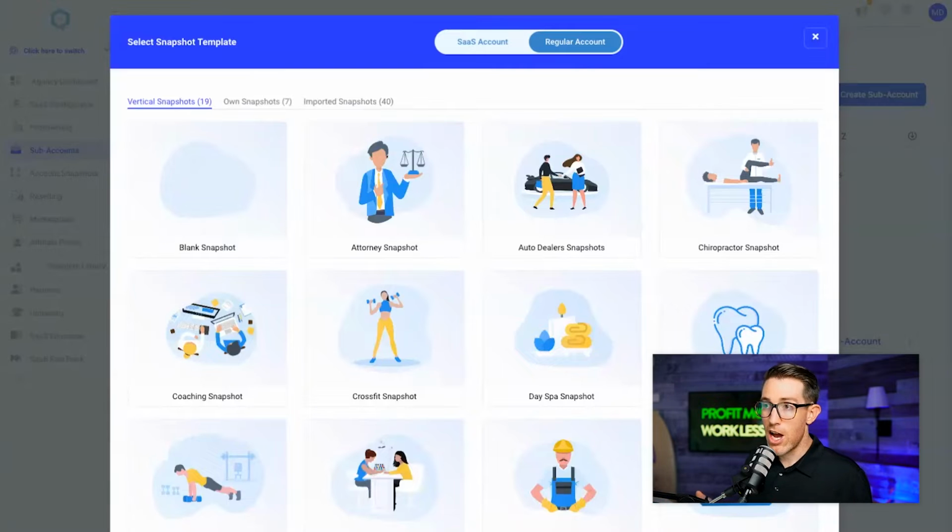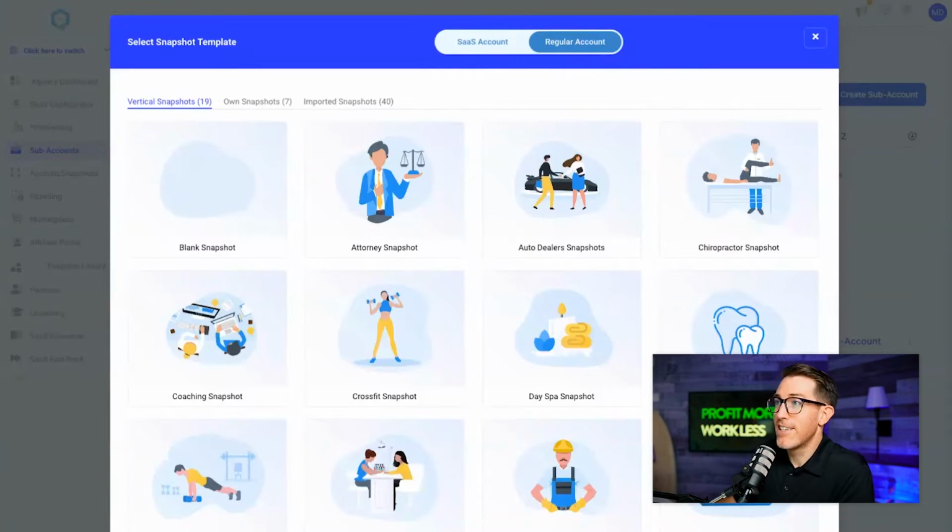I will also say this, you can change the style of account later on. So it is very common and totally easy to go back and change a regular account into a SaaS account. If you start with a SaaS account and you didn't intend for it to be a SaaS account, it's only annoying because you will have to create a subscription for yourself to your own Stripe account. So that's where most of the time, step one, choose a regular account.